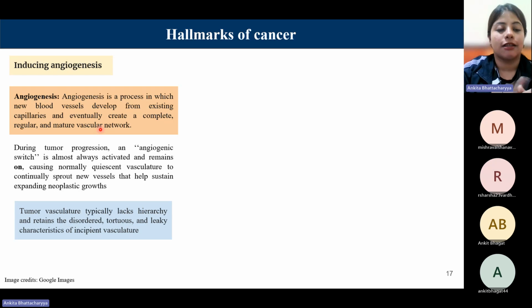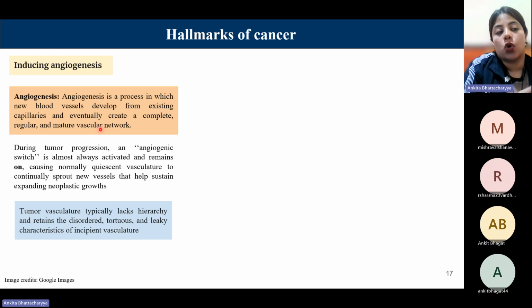The problem lies in the fact that this vasculature lacks any hierarchy. Hierarchy means that from a bigger blood vessel, there is branching into smaller blood vessels, which are branching into capillaries, which are again connecting into another blood vessel and eventually joining into another blood vessel. That organization is completely gone. So that hierarchy is absent. And what does it do? Instead, it becomes disordered, tortuous, and leaky, and therefore that vasculature is completely wrong.